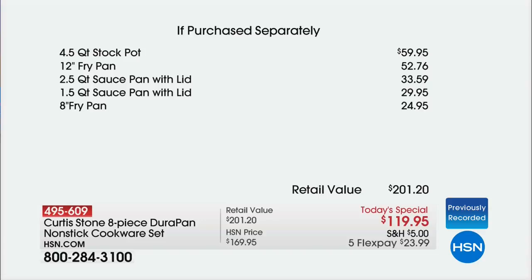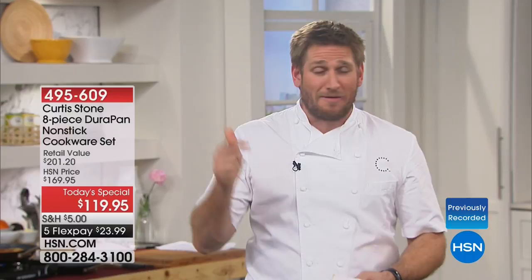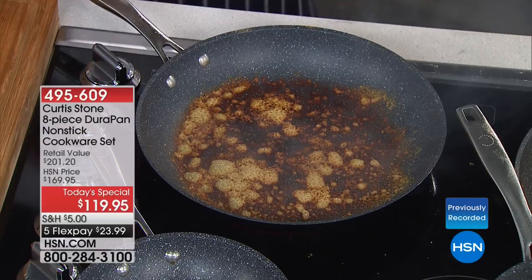A lot of us think we'll wait until tomorrow — don't do that. You guys know a deal when you see one. The boards have lit up, the call volume is crazy. We are getting super limited. Everyone's loving the red — the red's going to be the first color to go. If you want a certain color, give us a ring because when you wake up tomorrow morning the color you want will be gone.